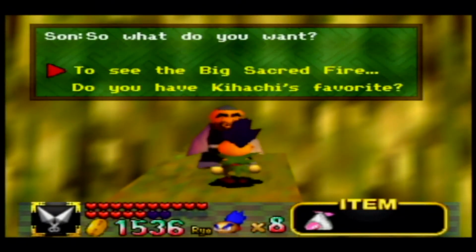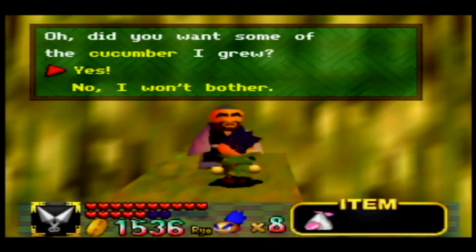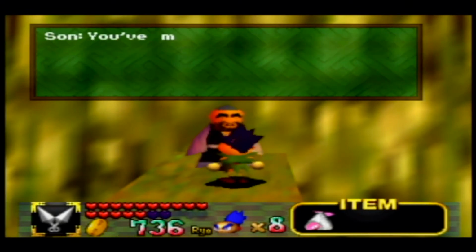Come all the way here, so what do you want? About the cucumber? Did you want some of the cucumber I grew? I'll sell it to you for 800 Rio. You made a wise purchase. Here you go.